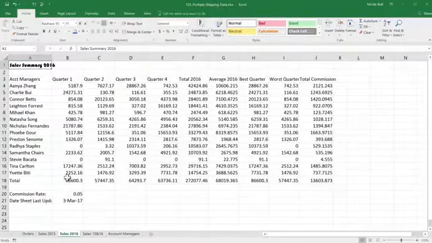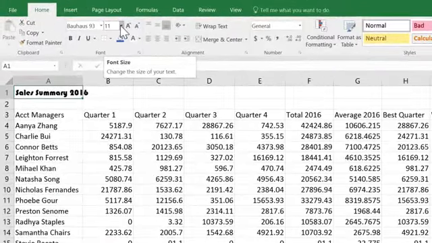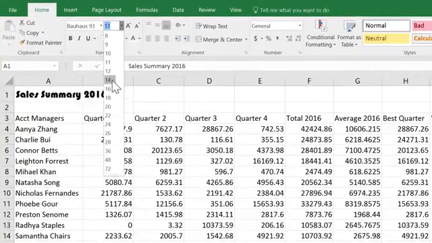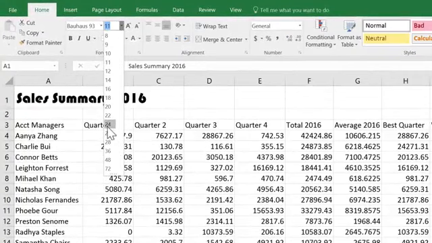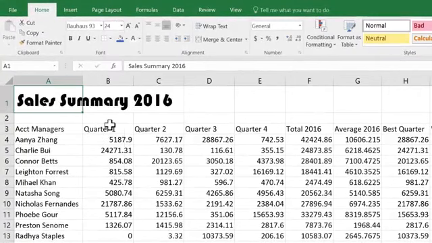The other thing I need to do is make this heading look a bit bigger. Just to the right of your font is your font size, and if I click the drop down, again I get that live preview, so I can hover over till I find a size I like, and then click to select. Just to the right of the font size are two really useful little tools, Increase Font and Decrease.